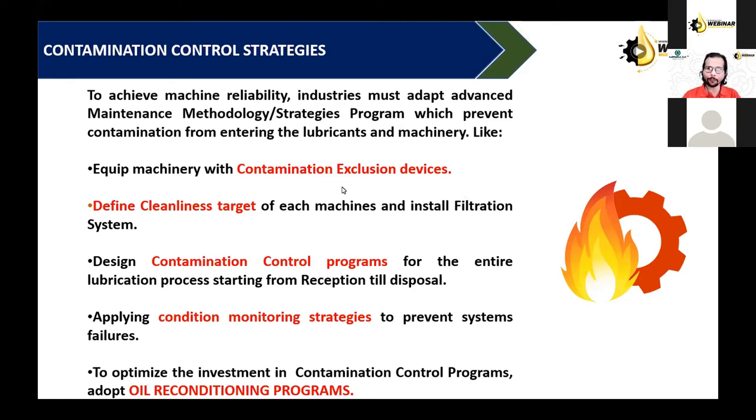Then in this program, what we can do, the first step will be to avoid contamination, or how to prevent contaminants from entering into the lubricant. Then what should be our minimum cleanliness target? Suppose we have to maintain NS6 and it goes to NS7, then immediately we have to do filtration, which may not be very cost effective. So we have to define a range from 6 to 8 where we can run. Okay, acceptable. Then the contamination control program.